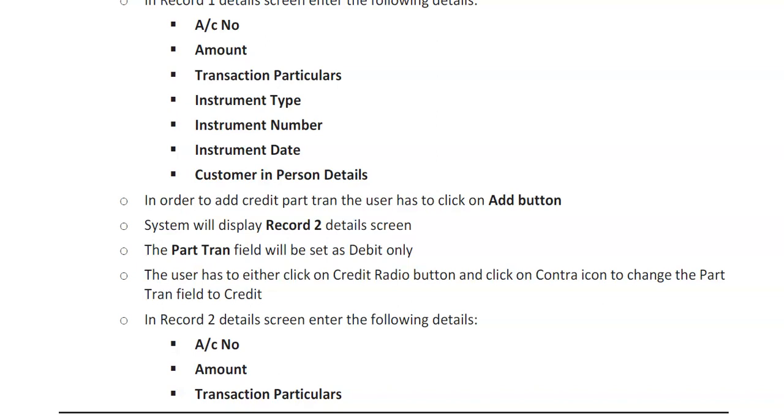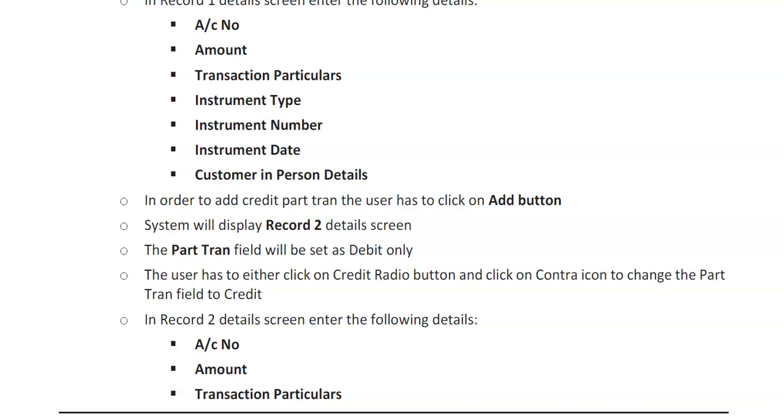Suppose a customer makes any mistakes, so that chances are very less here when an officer makes any mistake in entering the amount. So when you click on the contra icon means whatever has been debited from one account, same amount will be credited in the customer's account.